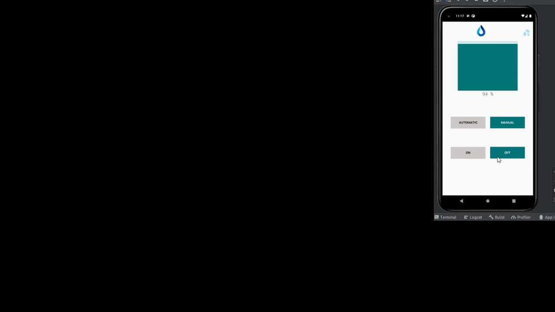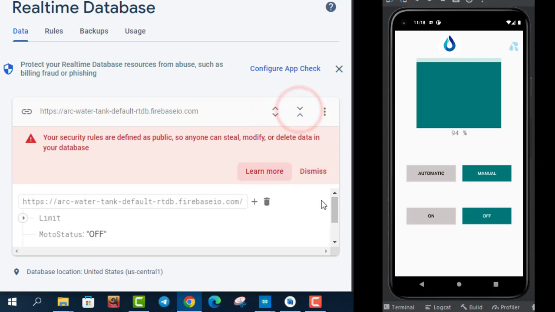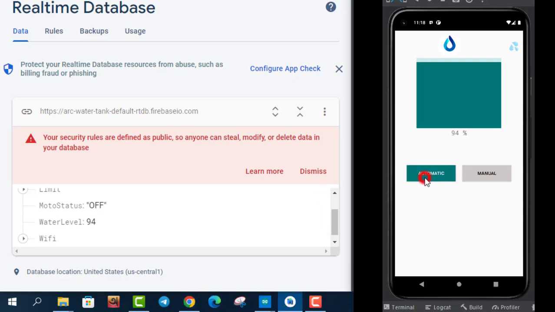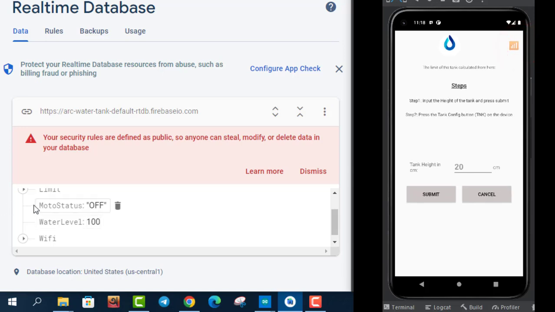After that, let me show you the backend, the Firebase database, which it is working with. As you can see, on the left of your screen is the Firebase database. When we click auto, the motor status turns to auto, and now manual off, and now it will turn back to on. This is how the Firebase database is controlled from the application, and the Firebase database sends its data to the ESP8266, which is controlled like that. As the Firebase database can be controlled from anywhere, we can control the device from anywhere.